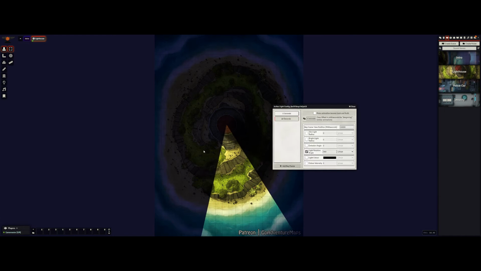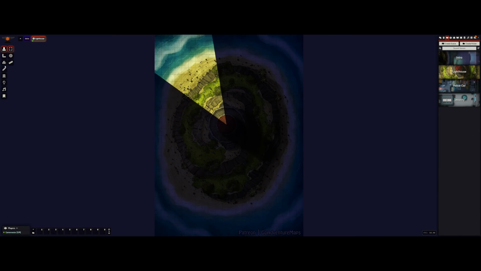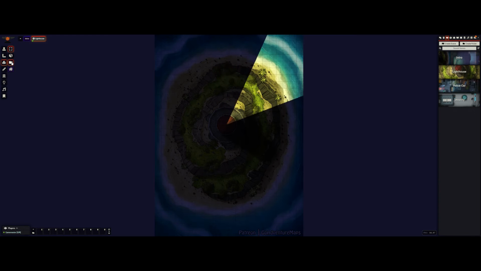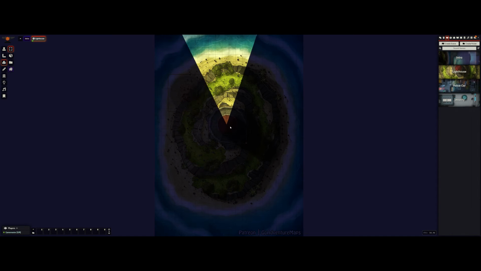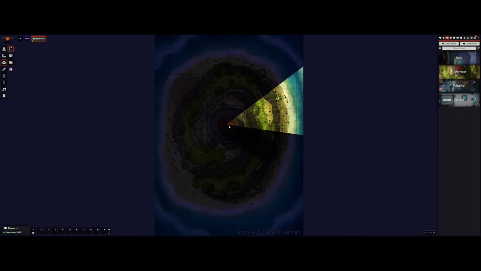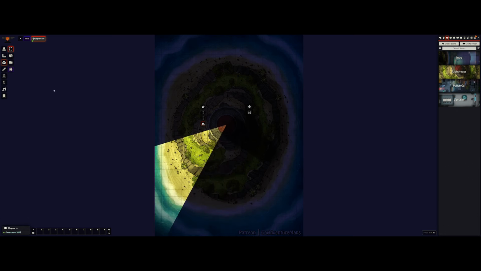Once you're satisfied with your animation, you can close the light config, and you can add a tile, such as this tile here. And that tile can just be placed over top of the light source, and it's set as a roof.